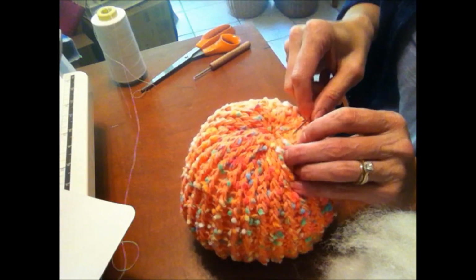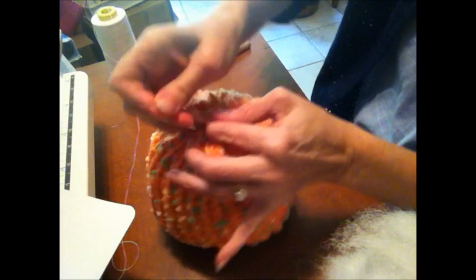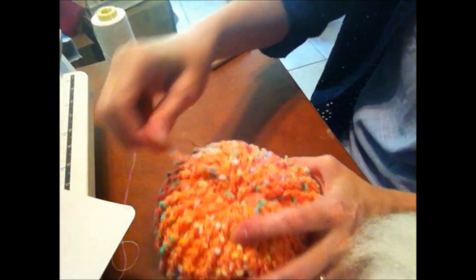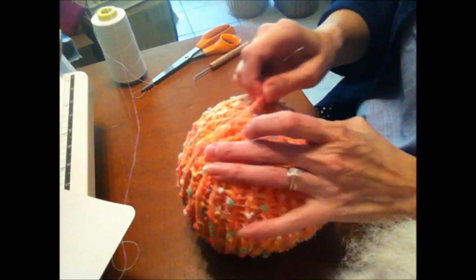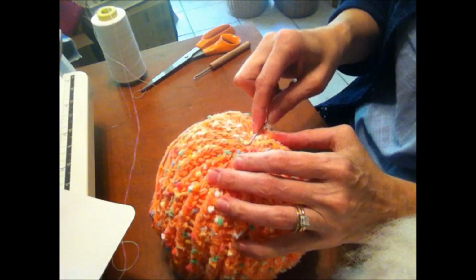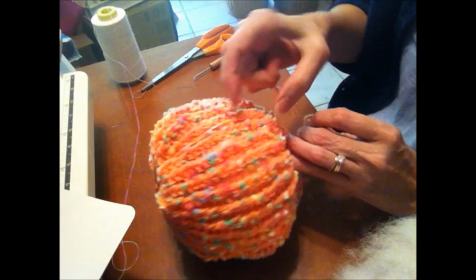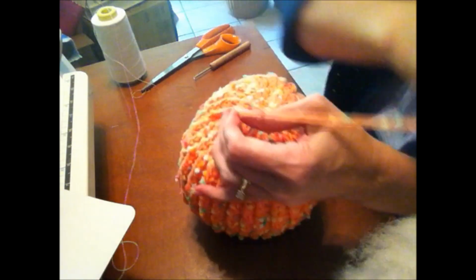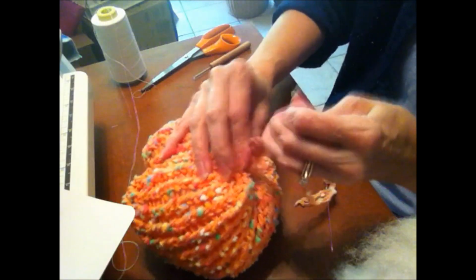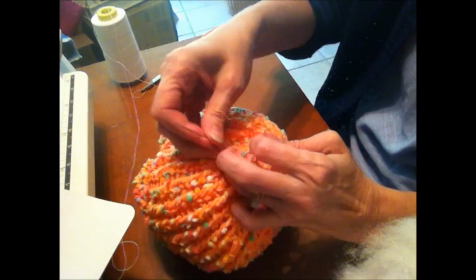Alright, once I get it to that point where I'm done gathering, I'm just going to do a few stitches to secure it. Now, don't cut your yarn. Leave that hook there. Now go to the bottom. Pull it tight, because this is going to make our separations. Put your needle in there. Line it up straight. And just pull. Pull till you see it, you want it to indent it. So now do a stitch to secure it.